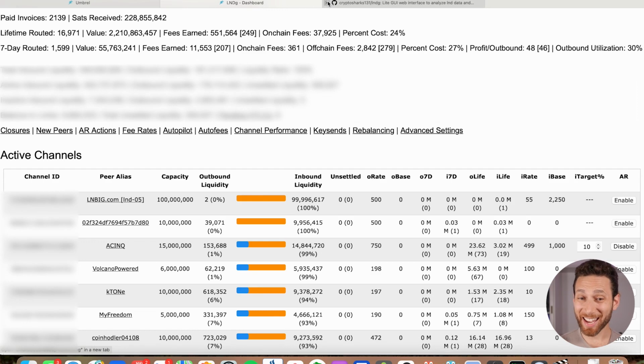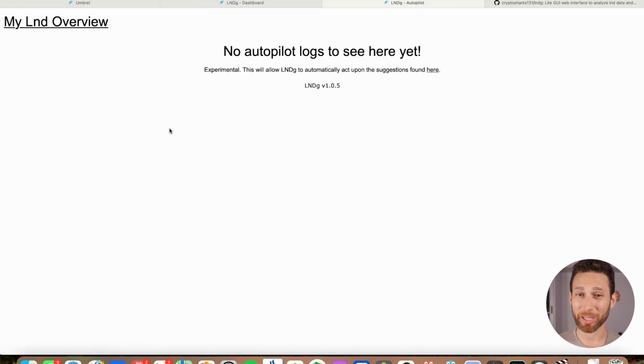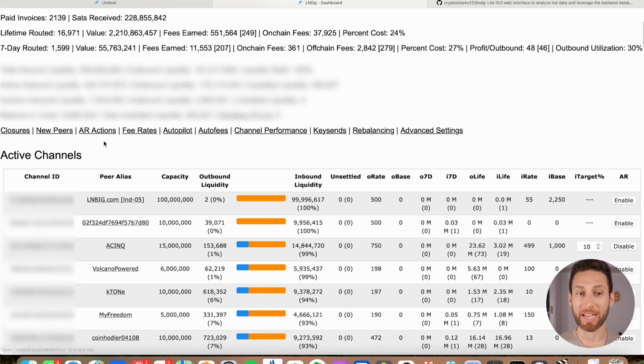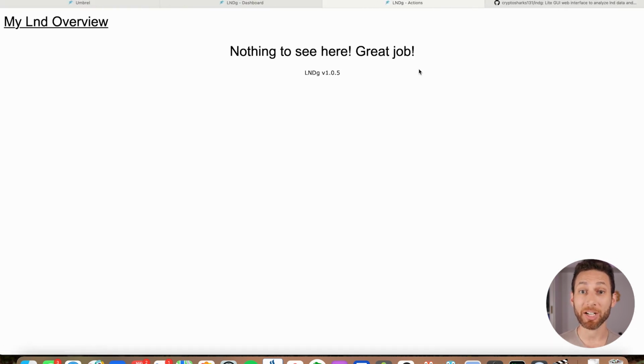Now, that said, there is a feature that will eventually populate. Currently, I don't have anything to show you, but there are autopilot features built into this which are going to give you recommendations. For example, the AR actions will populate and tell you when it is confident enough that you know the fees in order to auto rebalance, which I think is really, really cool. Now, there were a couple of these already. I thought there would be more to show all of you, but I already enabled them, which is why I have 7 channels already auto rebalancing.